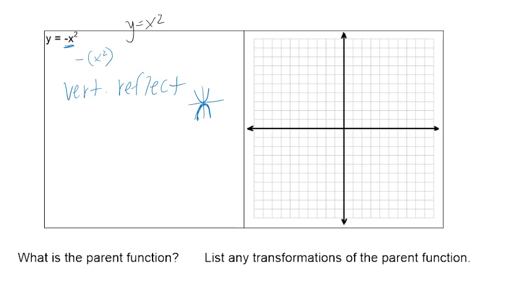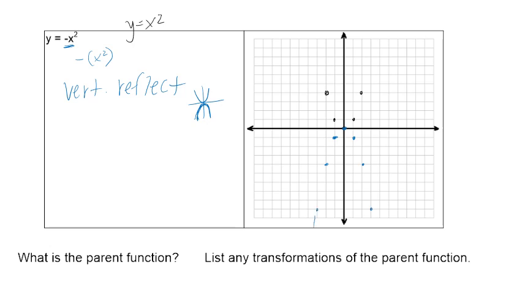So again, start with your parent function. I always like to draw in these points. I think it's helpful and it allows you to not make as many mistakes, and it really gets you to know those parent functions really well. And then we're going to take all of those points and we're going to just reflect them across this x-axis. So 0 would still stay there. At 1, 1, now I'm going to move down to 1, negative 1. Negative 1, 1, I'd be at negative 1, negative 1. And then over at 2, 4, I'm going to move down to 2, negative 4. Okay, and there would be 1 down here too.